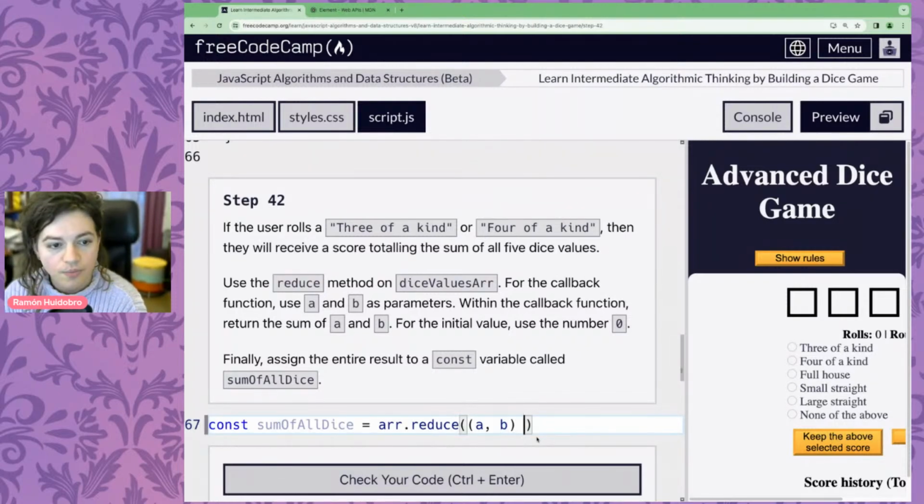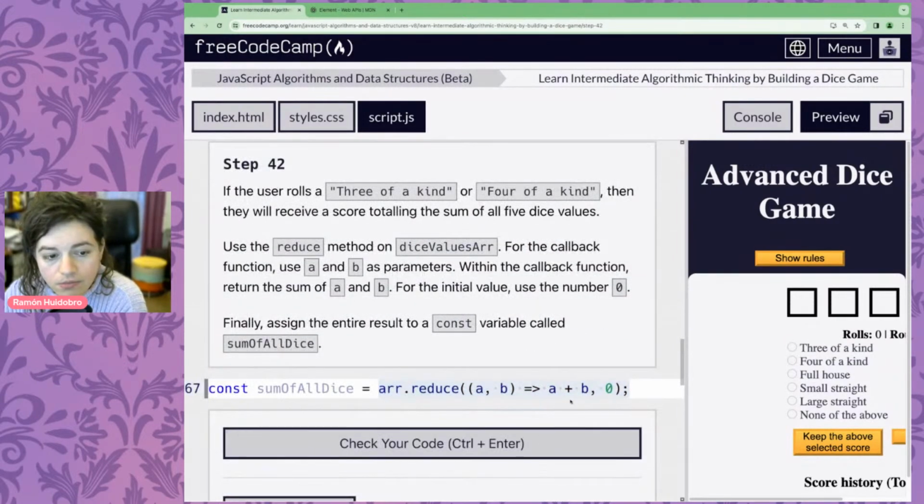So we're going to return implicitly a plus b. And our second parameter of reduce, remember, is our initial value, which will start at 0. So that will sum up all of the members of the array, which in this case are dice values.